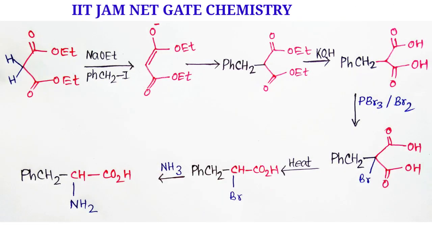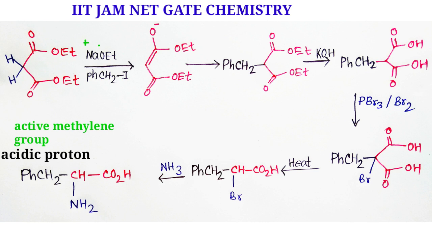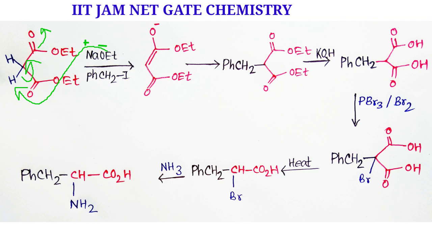The system is ethyl malonate, and due to the presence of a highly active methylene group, this hydrogen is highly acidic in nature. The first reagent is base, sodium ethoxide, so it will abstract this acidic proton to generate an anionic species after keto-enol tautomerization.